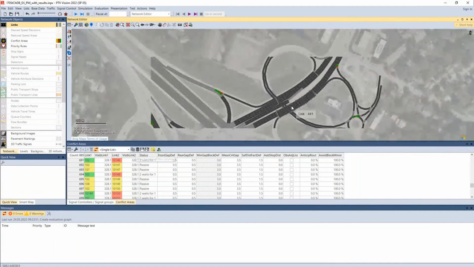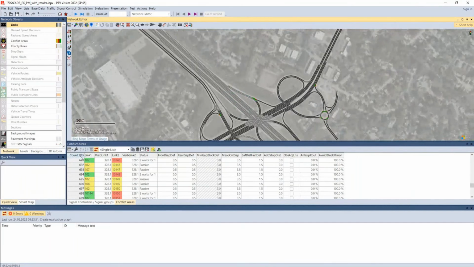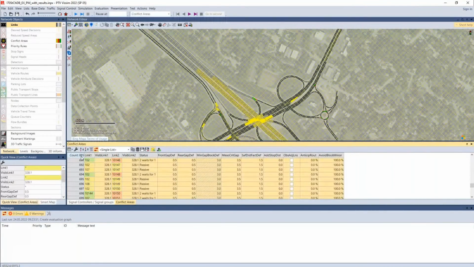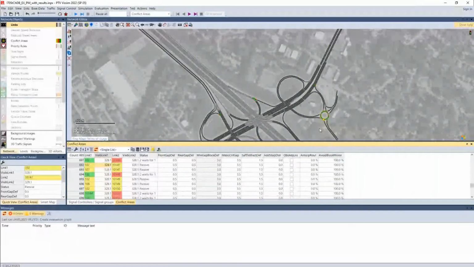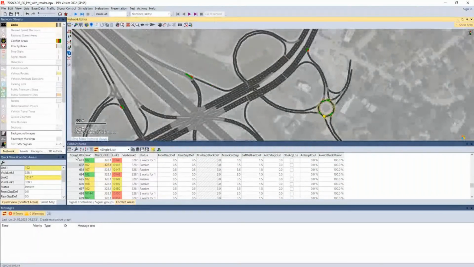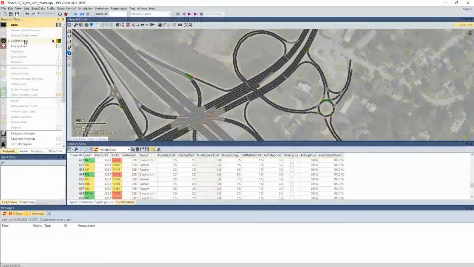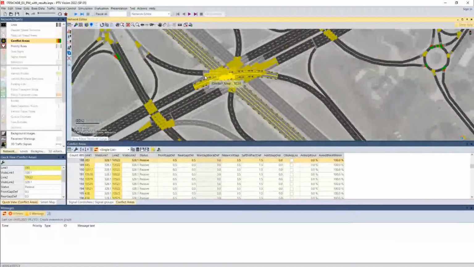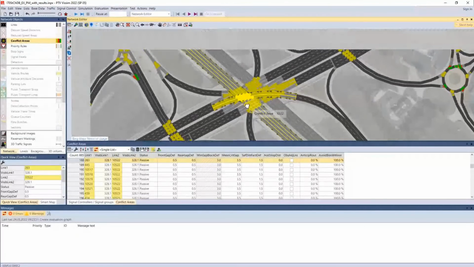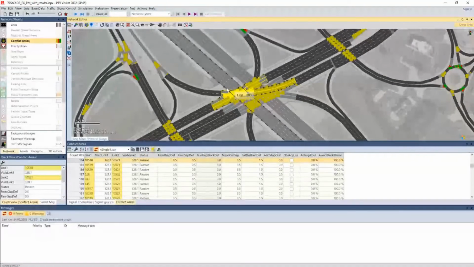In the conflict area list, there's a bunch of conflict areas. Here we have 885 conflicts in the network, and this is including even the yellow conflicts that aren't accounted for. For example, on this single point urban interchange, this conflict doesn't exist because it's an overpass, right? These cars that are swinging under the underpass aren't worried about the freeway, so that one we could ignore. Here's another one where these southbound left turning vehicles are conflicting with the westbound through vehicles. Again, that's protected by the signal, so we don't have to worry about it.